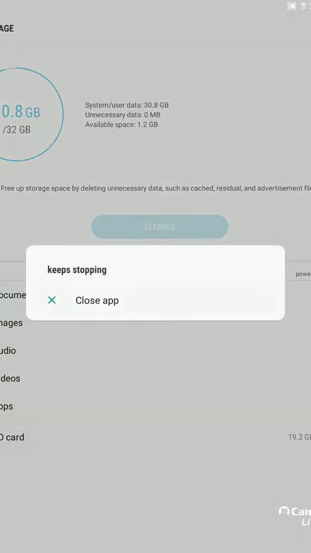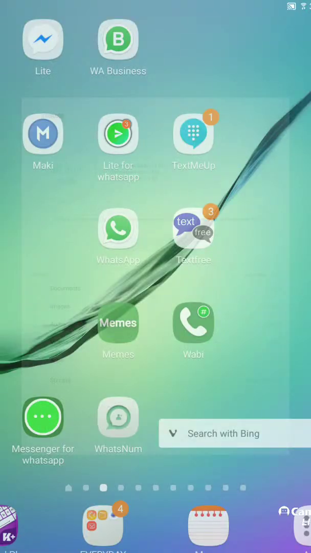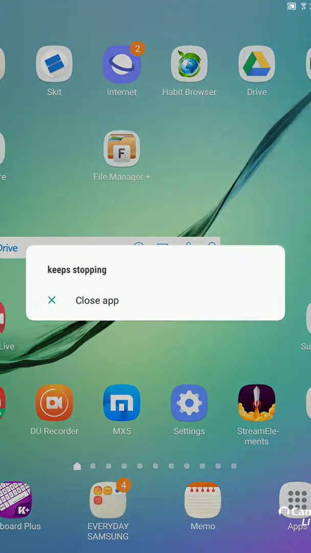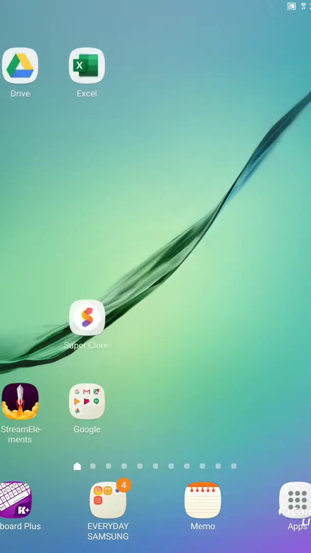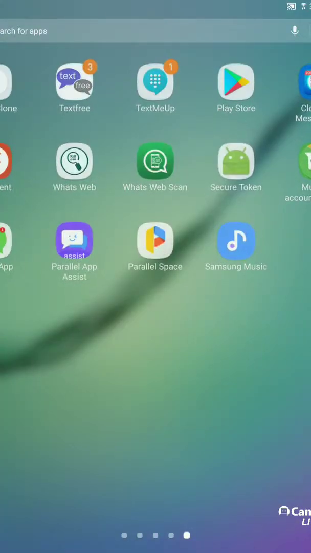Okay, and so the file manager that I use, and the reason why I have this error keep stopping is because I installed a cloning app, which I'm going to show you guys right now, and I advise you do not install it. It is malware. It's one of like the best cloning apps. There's 3 main cloning new ones that I use. I have a bunch of older ones that I still use, but the main ones, the new ones that I use are these 3, and I'll just show you them real quick.